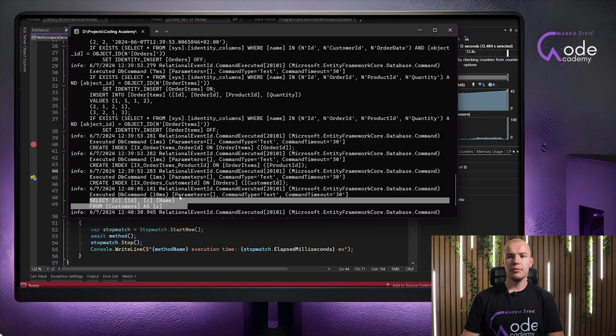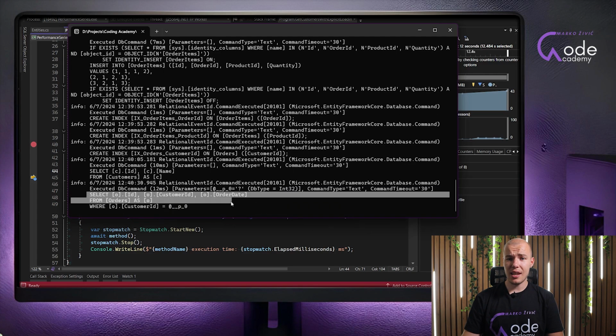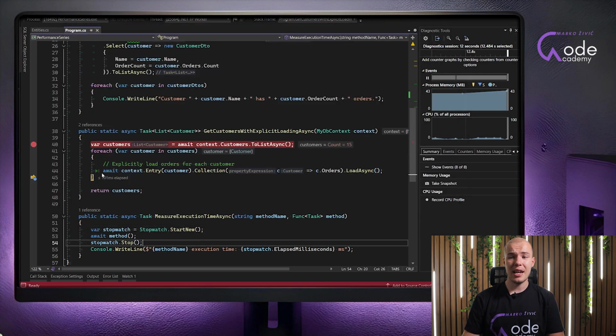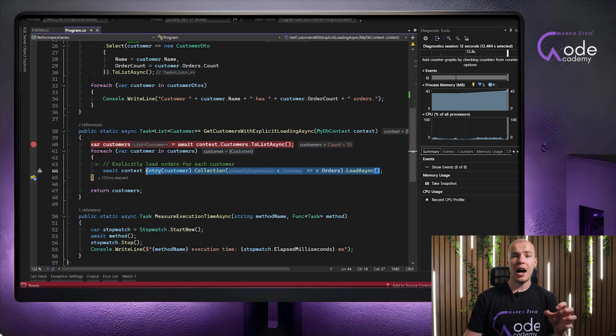And when we take a look, right here is exactly the same script that was executed while discussing lazy loading. The only difference is the fact that right now we had to explicitly state that we want to load this collection of orders. In the lazy loading scenario, that was not the case. We just entered ToListAsync for our orders, and Entity Framework immediately said, aha, I need orders, fetch them for me. In this case, we had complete control, and without this line, nothing would happen.